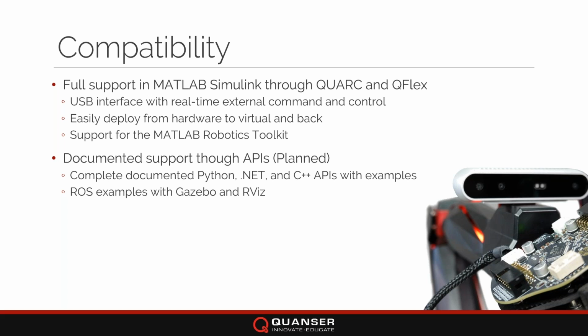But if you're more comfortable with an API and being able to create software in Python or .NET or C++, then we'll be providing examples to show you how to do that and how to interface the system that way. The experience should be more or less the same in terms of the operation of the arm, but the flexibility may be a little bit different. Because of the real-time performance and guarantees we offer in Quark, we may or may not be comfortable offering some of the same openness and external control that we have in Python because of safety and things like that. But we'll work towards there and see what we can offer once we have those examples pulled together. So expect those in the coming few months.